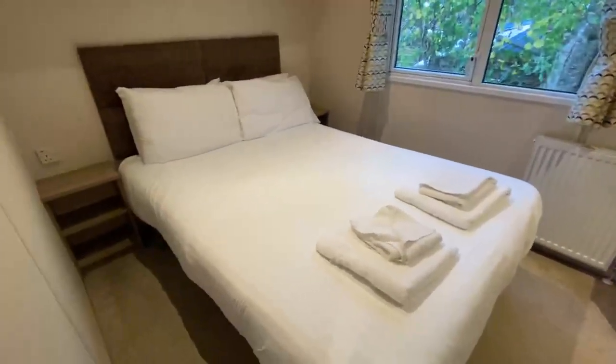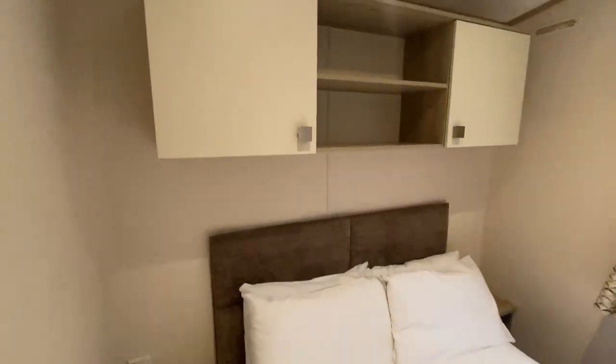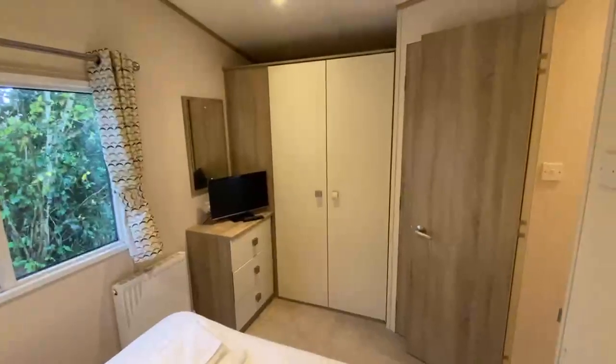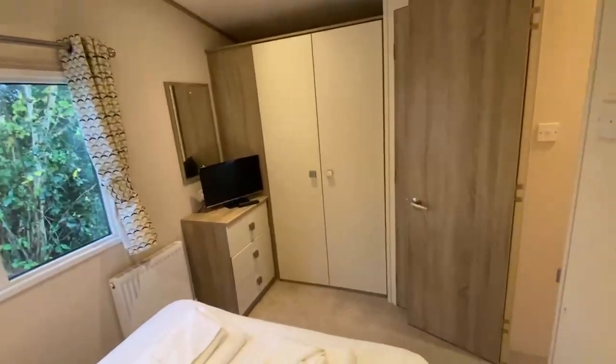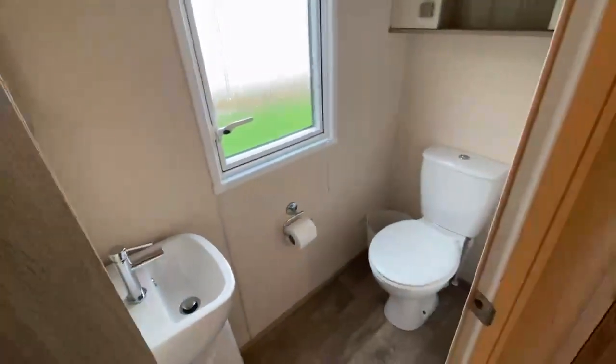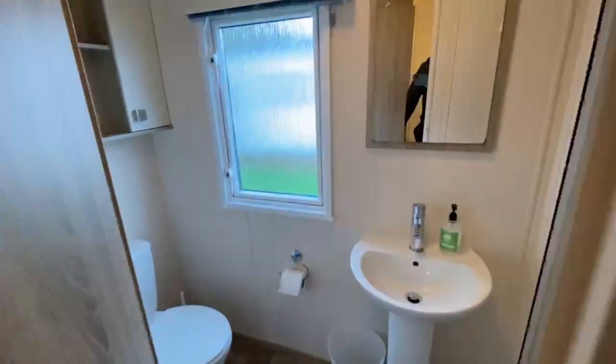Right at the bottom of the home you're into the master bedroom where you've got a five-foot bed, bedside tables either side, overhead storage cabinets, a super-sized double wardrobe, and even TV points as you can see. This home's been so complete as you see it. Just behind the main bedroom door you also have the en suite WC, which is ideal especially if every bed in the home is being occupied when you're on holiday. You'd be amazed how many friends you find you have when they know you've got a holiday home.